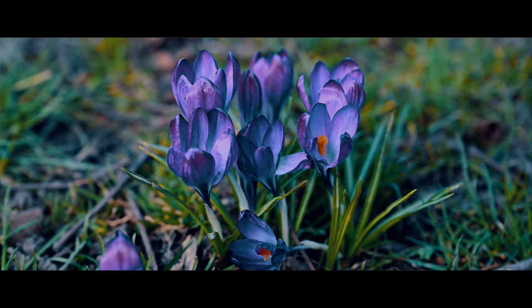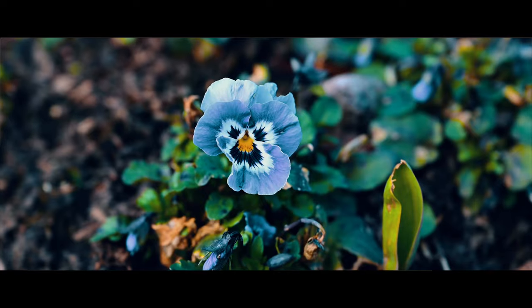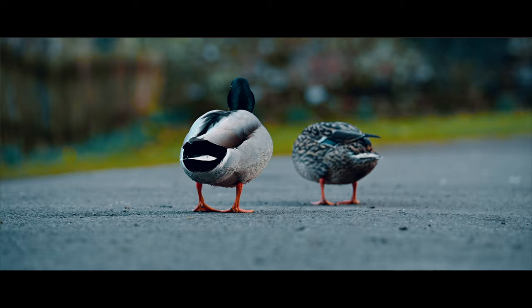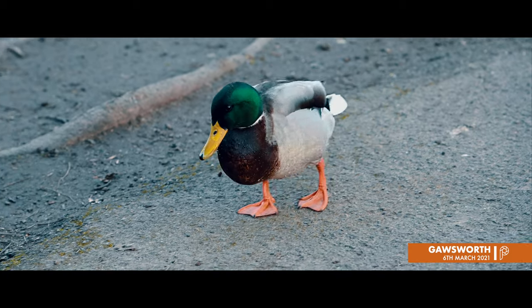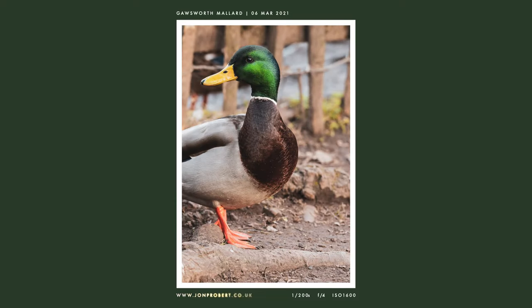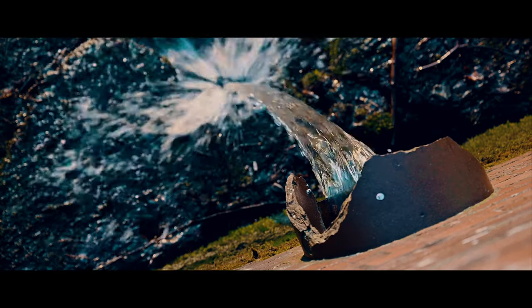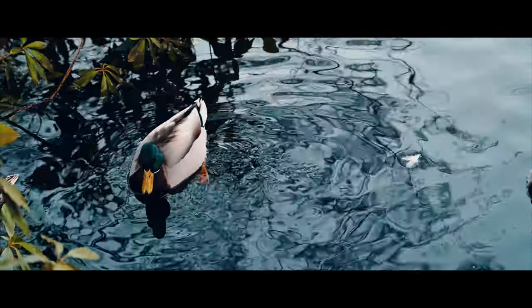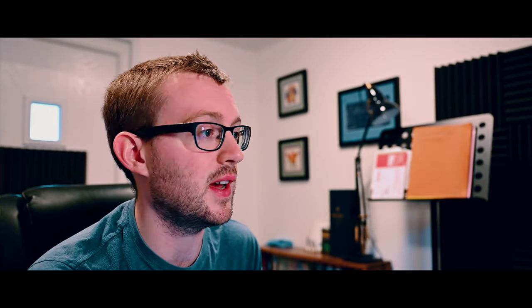Early March now — took a trip out to Congleton Park, saw the Havana Weir, and various little shots of flowers. Spring has sprung and it was great to have a little walk around. Same day I also took a trip over to Goresworth to see the ducks — too many duck shots now, I'll try not to include many more. A few more ducks anyway, because why not, and then we had a lovely sunset afterwards with the light playing really nicely over St James Church.